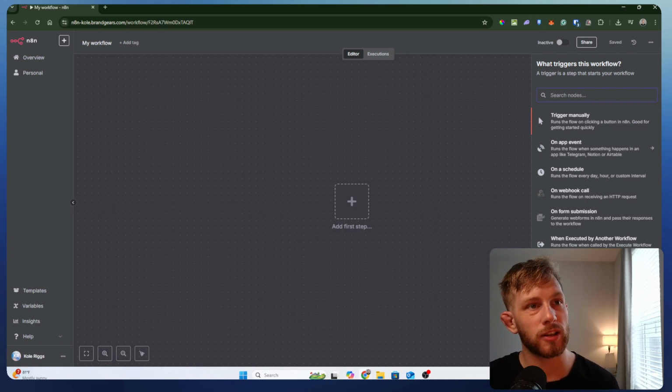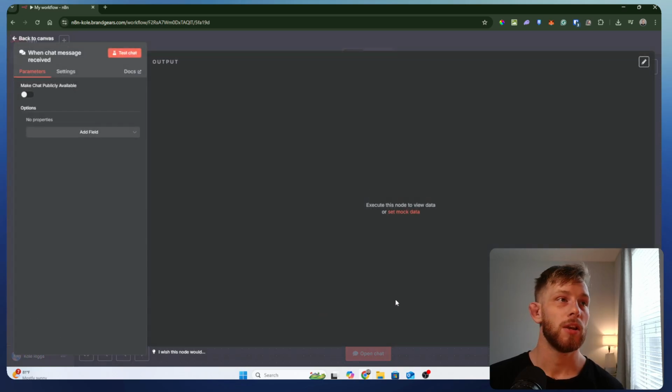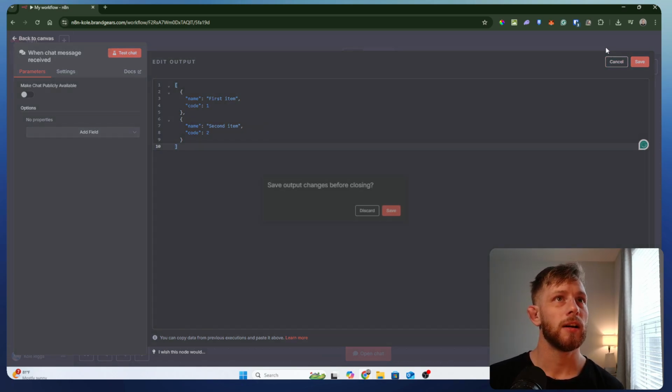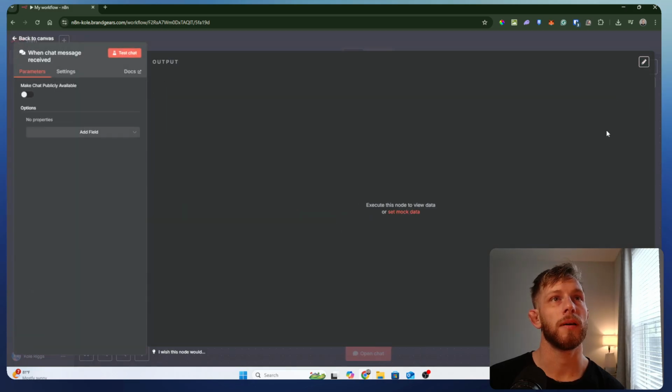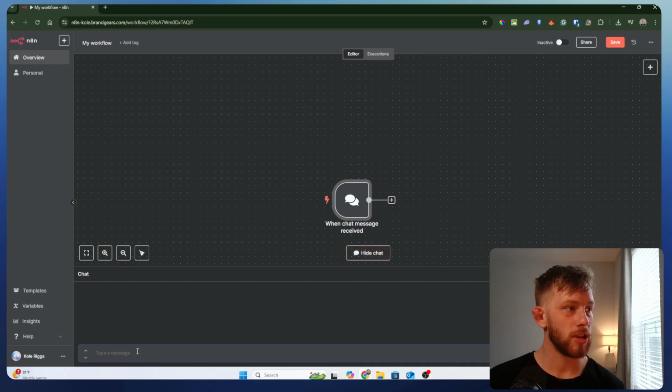In this example, to keep things simple and help you get moving forward pretty quickly, we're going to use on chat message. In the chat message, we're able to pass general data, but really what this gives us is the ability to open up a chat box and say hello, say whatever we want.